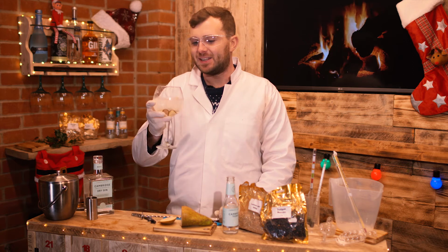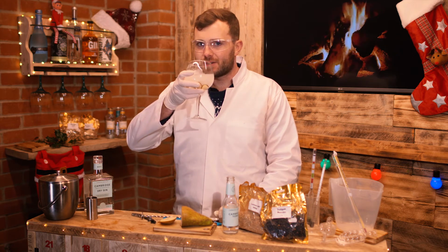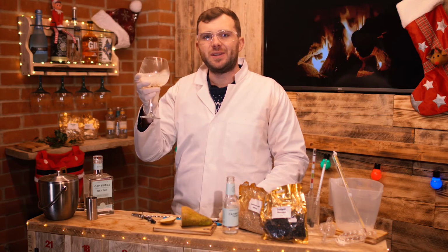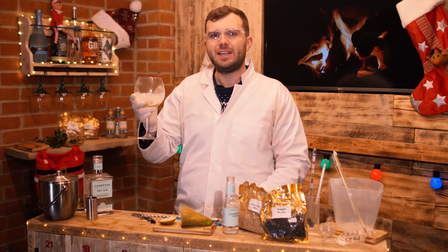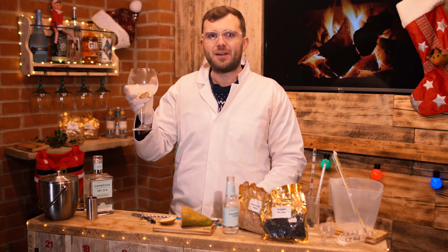And now it is time to try this Cambridge Rosemary and Verbena Dry Gin. That is delicious. Sweetness from the pear, and you get this juniper-y hit, and it's all finished off with a nice little, ever so slightly lemony aftertaste. It's very, very delicate.